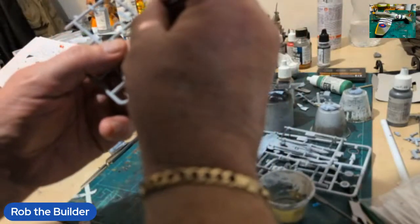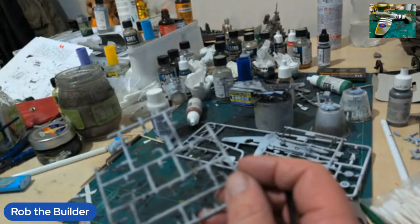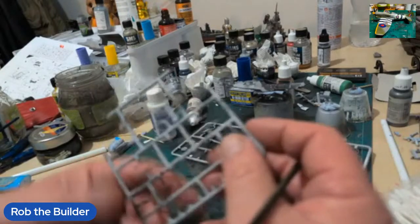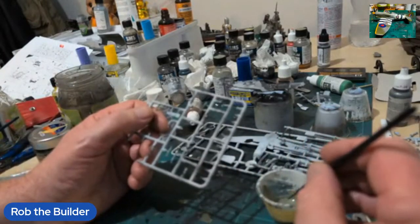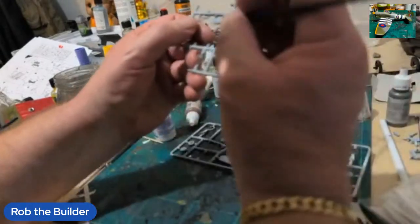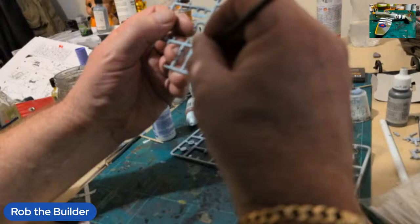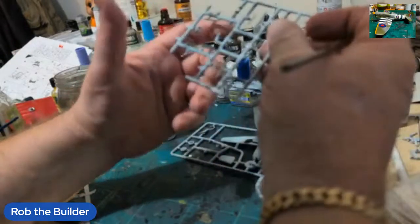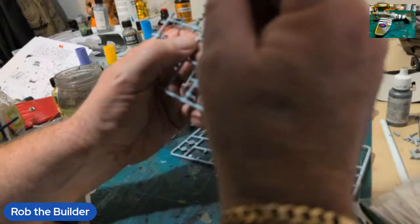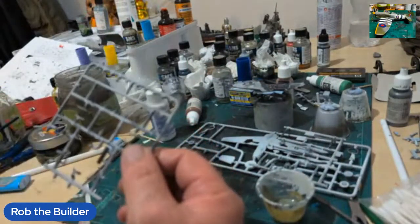Then I'll give you a zoom in. And bear in mind that when I give you a zoom in, we will be adding other colors. But this is the glue for the undercarriage. They're going to look nice and solid in the colours now, which is what you want. This is what you want. This is what you get.